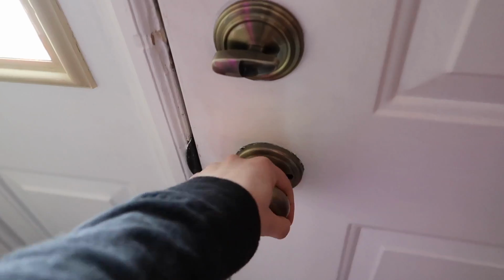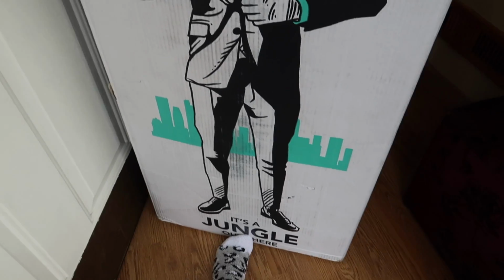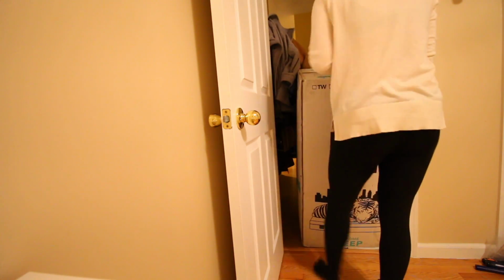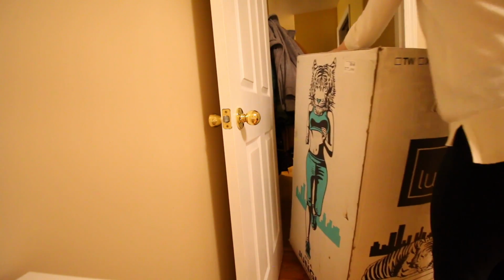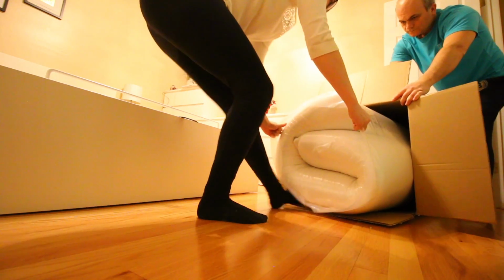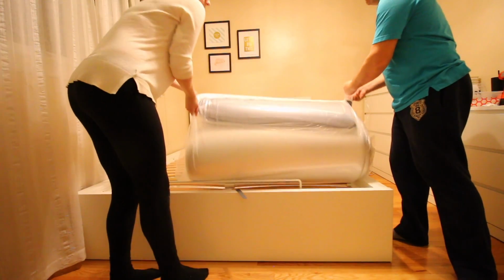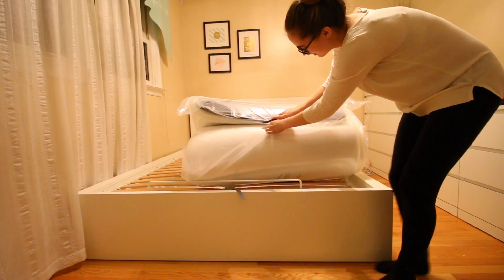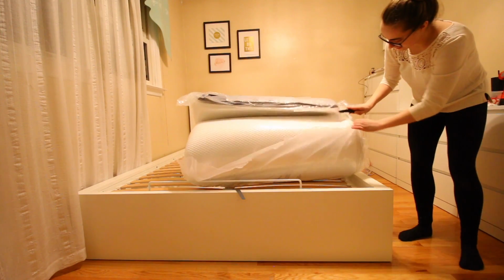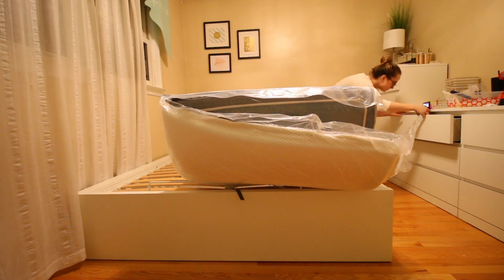But again, it's a process. So once the mattress came, it was super easy. It came in a box and the pillows were in a separate box. I just brought it into my room, unpackaged it. It was rolled up already in a plastic thing. So I did need my dad's help to get the mattress out of the box, but we lifted it up, put it on the bed, and once you start cutting the plastic off, you'll see that it starts to expand and become an actual mattress, because you have a hard time comprehending how the heck they managed to fit a mattress in a box, but they do. It's amazing. I cut it up and it ended up expanding, which is really cool that I caught it on camera.